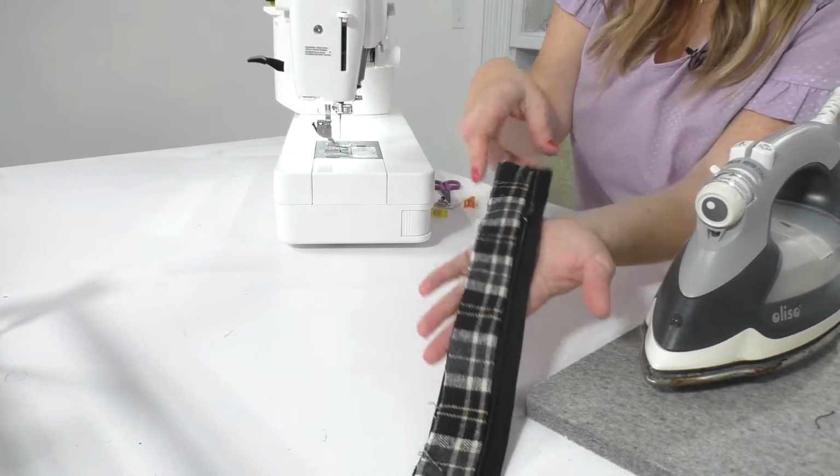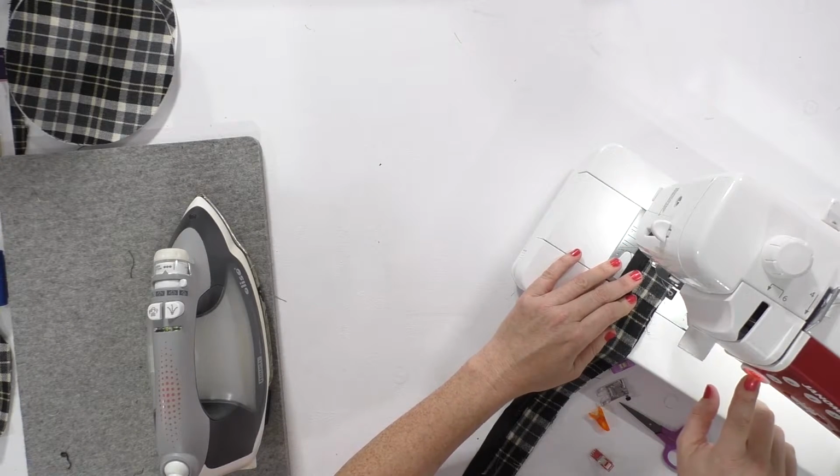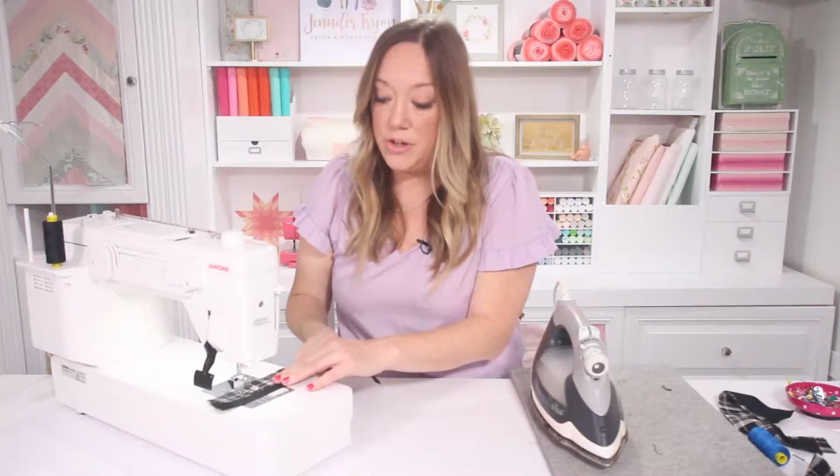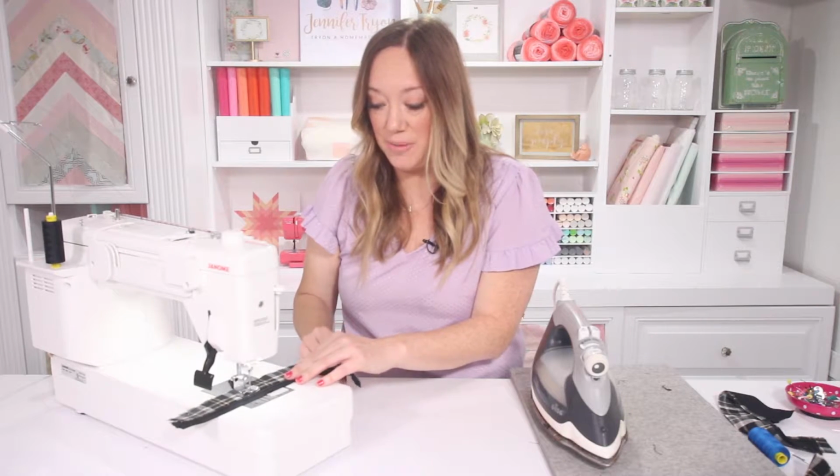Once you've got it pressed, you're gonna top stitch down that entire line. You can lengthen your stitch here a bit if you want. This is the stitch that's gonna show. You could even change up the color. Have a little coordinating thread if you wanted it to look a little more decorative.